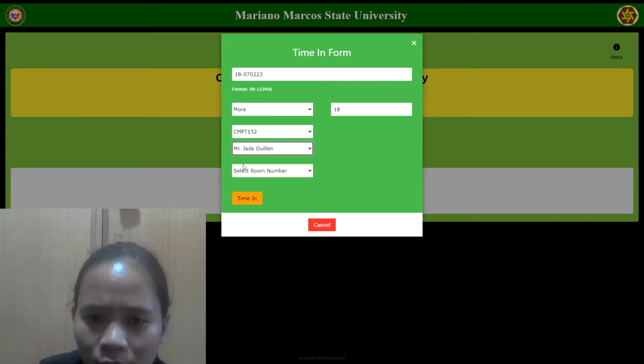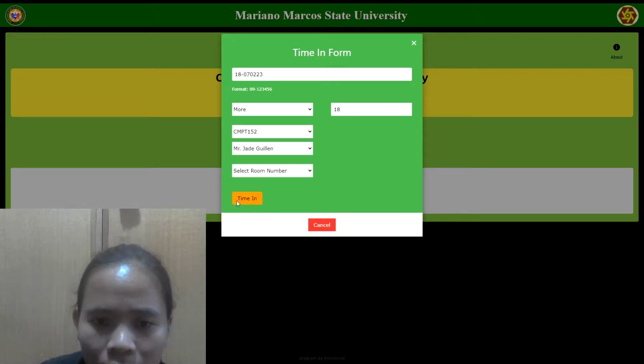And for the select room number, you can see we have 2 choices for the room, which are room TB 201 and room TB 202. That's the room where our lab is located. And then we have flexible learning hub, and then we have other.